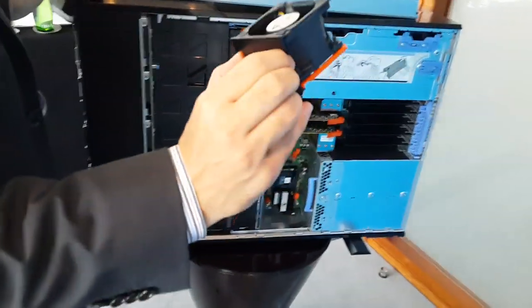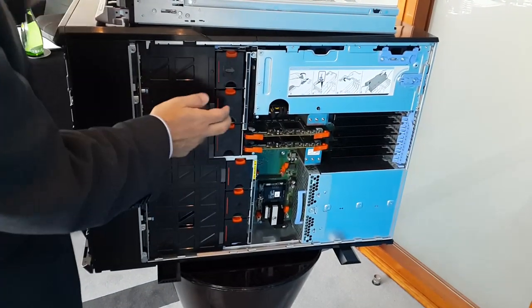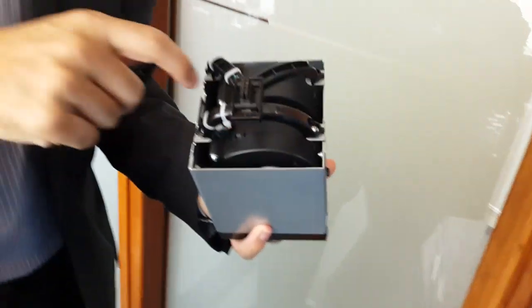You can look at the inside — we have these fans to do all the cooling. It's very powerful, we put a lot of fans because we have fans here to cool the servers and the hard disks. And if you come around this end, we also have much bigger fans here. These fans are all redundant — they have two fans inside each of them, and we have four of them to cool this thing. We have a lot of fans to keep it quiet so they don't have to spin so fast and make a lot of noise.